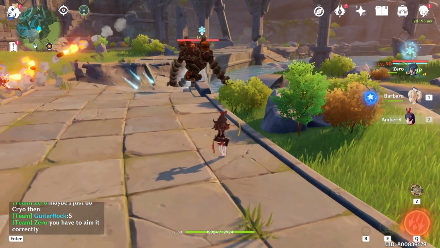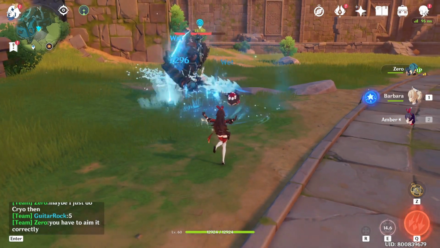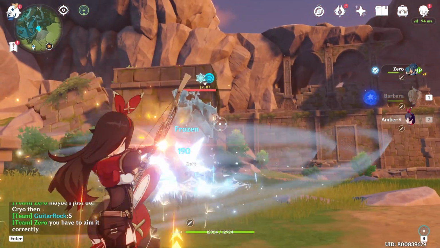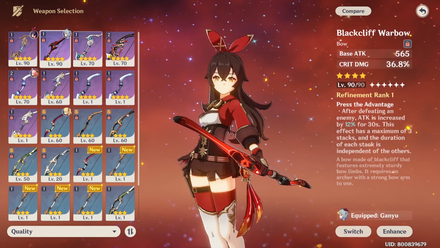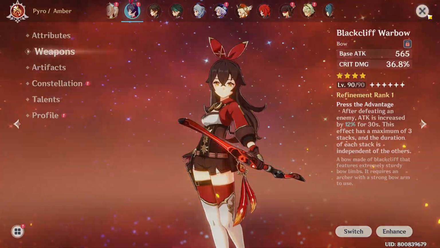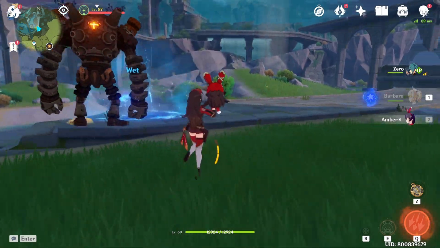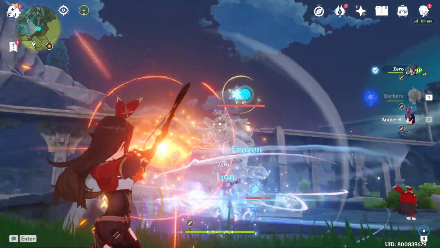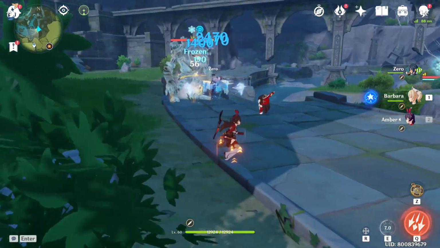Wait, let him shoot first. I throw bunny. Okay. Okay, go. 11,000. 11,000. But it's like level 9. It's the only 2 level 90 bows I have, so yeah, let's go. But this one will give me more crit damage for sure. Alright. Go. 11,500. It's actually really close.